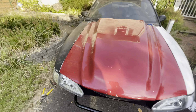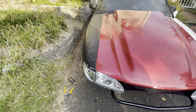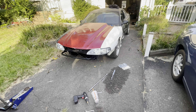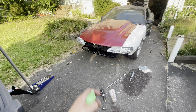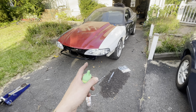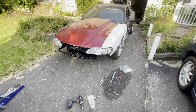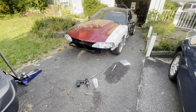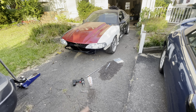Everything looks pretty good. I'm pretty happy with most of the gaps. The hood's a little bit finicky because it's a cheap hood - not really much I can do there. Maybe when they do body work they can get it a little bit better. I'm just trying to get it to a point where I can get it to my job, do a wheel alignment on it, get some license plates, and drive it around town on short trips. I don't want to go far because it was sitting for five years and I want to redo the whole front suspension including the K member, just because it went through an accident. I don't trust it if I'm going to be doing over 100, 120 miles an hour - which I will be.